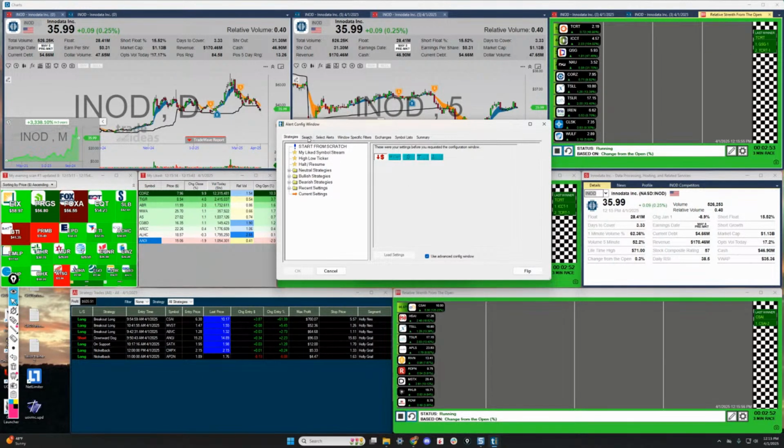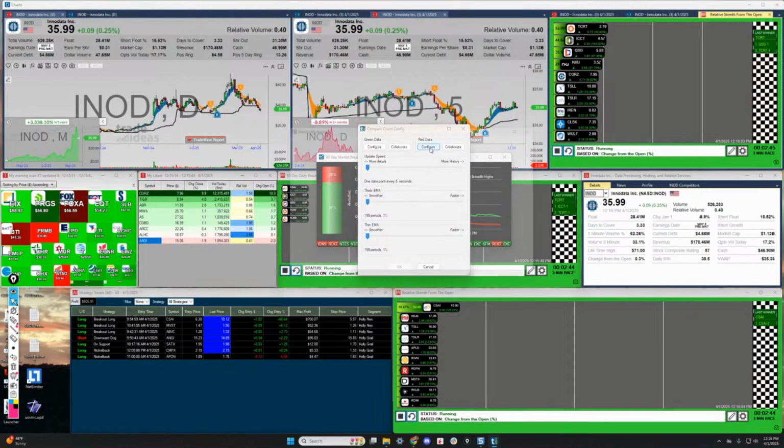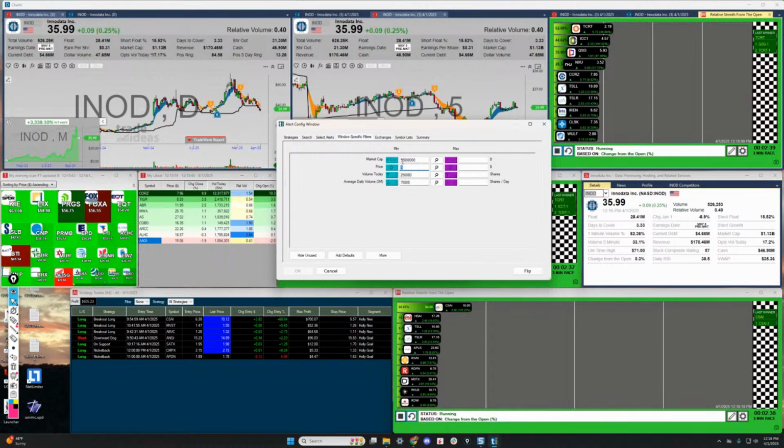And then the flip side on the red data, again, new lows, and it's got to be a 30-day new low with weekends included. And then on the filters, they're just the mirror of each other. 50 million on the market cap, $5 price floor. Again, 250,000 shares traded on a day and 75,000 average over 3 months.